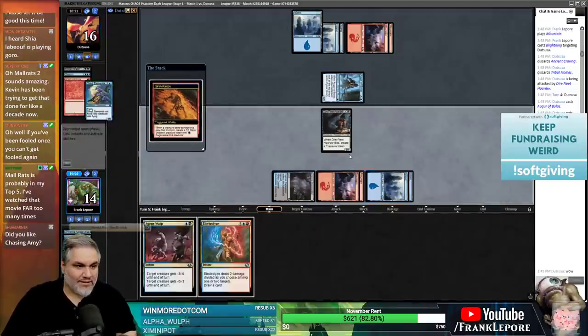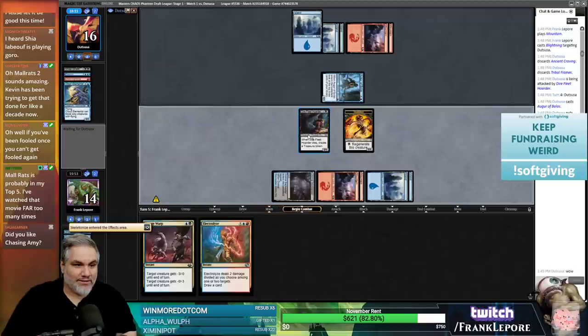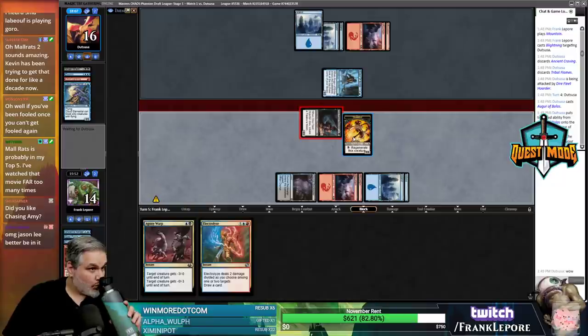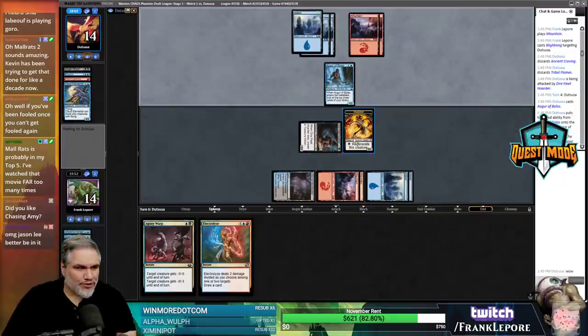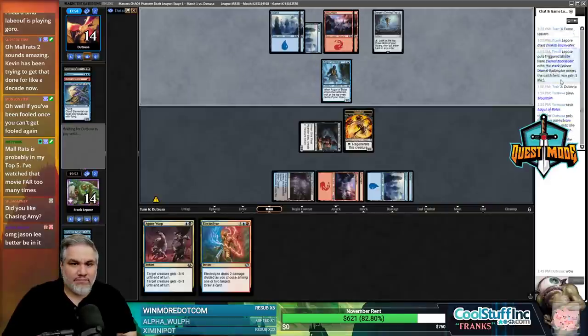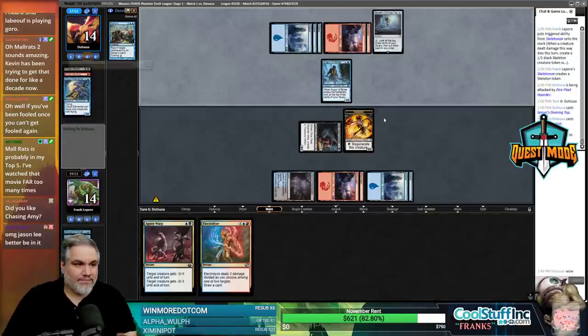I'm just going to skeletonize this guy. Make my gentleman. What did they draw with top, but then they didn't do anything with it? Do they draw the top so they can play a land? I guess.